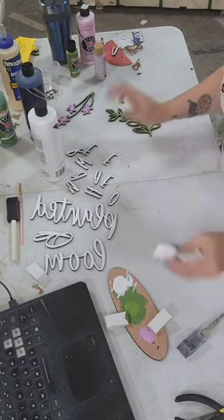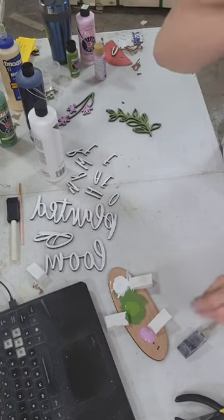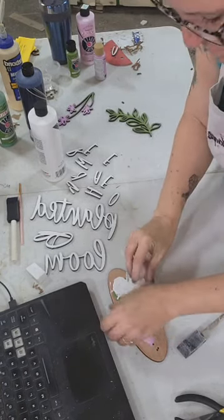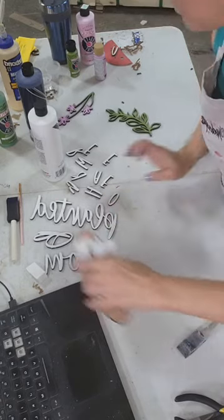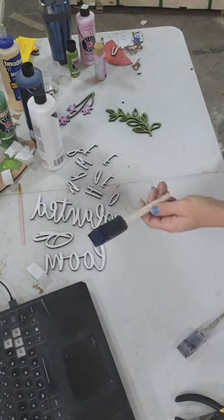Painting is done. Yep, you got everything? I'm good. If you like to reuse these, you can rinse them out. But otherwise, you're done with those. So I'm going to go put this in some water real quick.